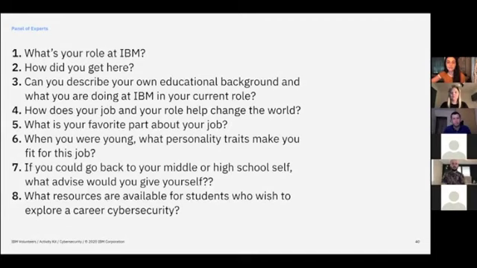I want to pick up on a term my father taught me: fail early, fail often. There's nothing wrong with failing, because you learn more in failure than you ever do in success. And just like Richard said, having a degree is very important in life, and it's one of those things that can help you get to the next level.